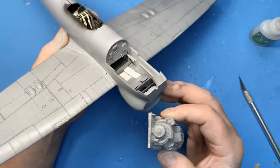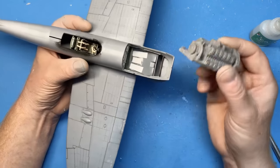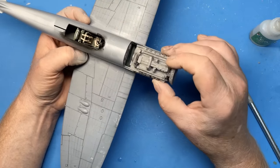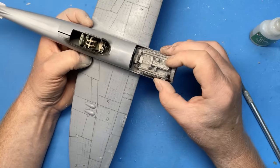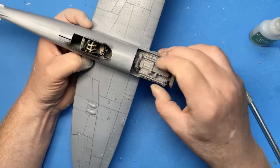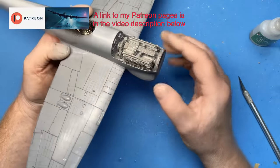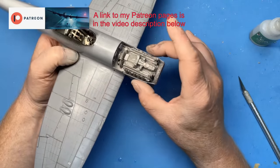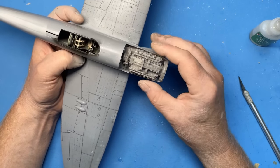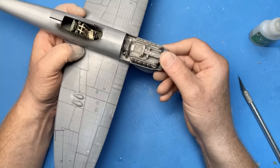Okay, so after a massive struggle, that's gone together. It's okay. And what I wanted to be able to do is this, which is just drop the engine in from the top. Just need to wiggle it around a little bit. Like that. And that means that I can paint the airframe, paint the engine bay. And probably I'll do the engine separately, paint it separately, do all the ancillaries on it, and just drop it in towards the end of the build, really.